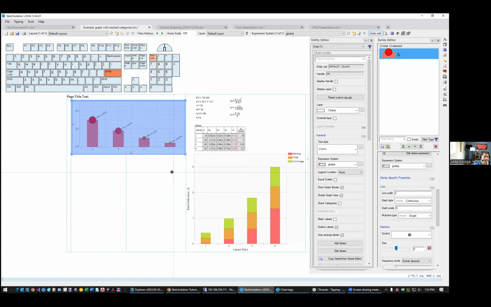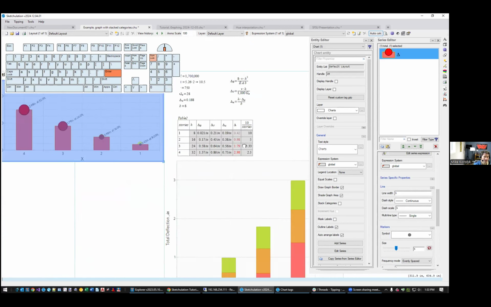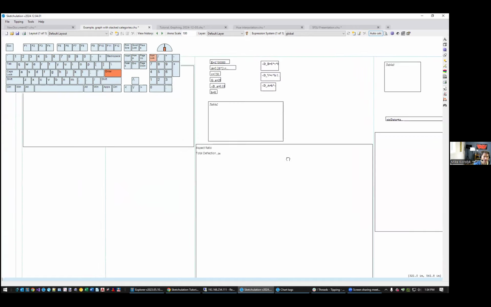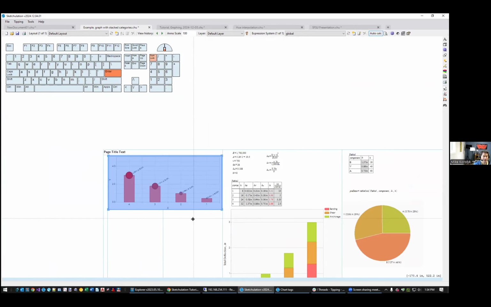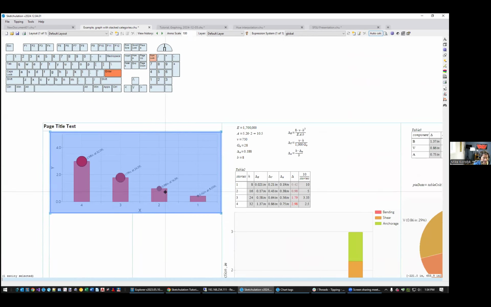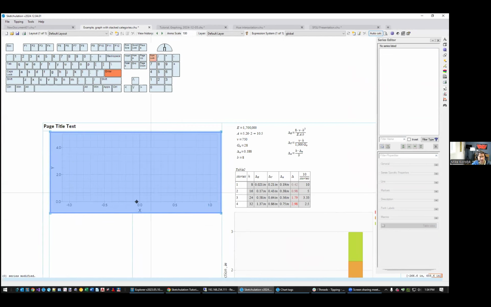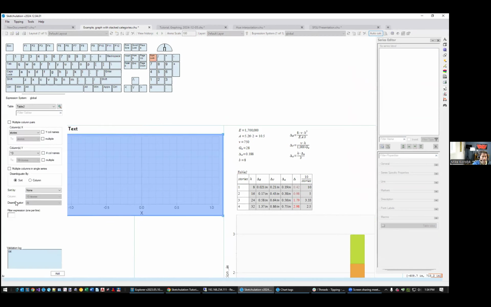Okay, so then the next thing that we might be interested in if we're studying this problem is the contribution of these various components to the total deflection. So what I might do is make a graph of this data. For example, I'll delete this one and make a new graph, SCR. And now we're going to make 3 series all at once. So another feature of the program is to batch create and batch edit series from multiple charts all at once, and add series to multiple charts all at once.